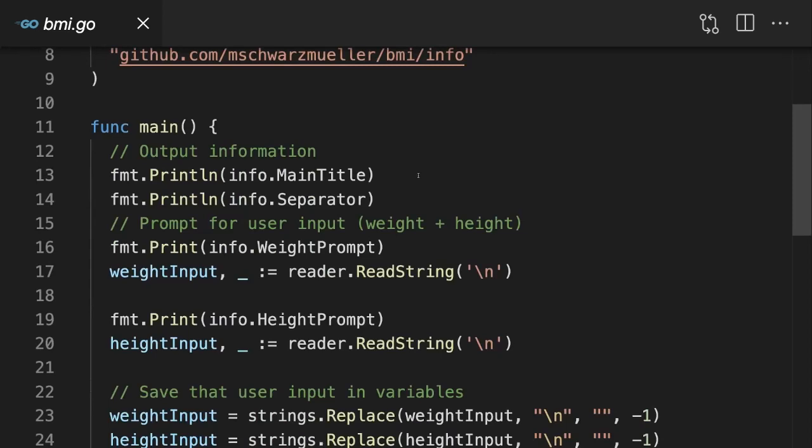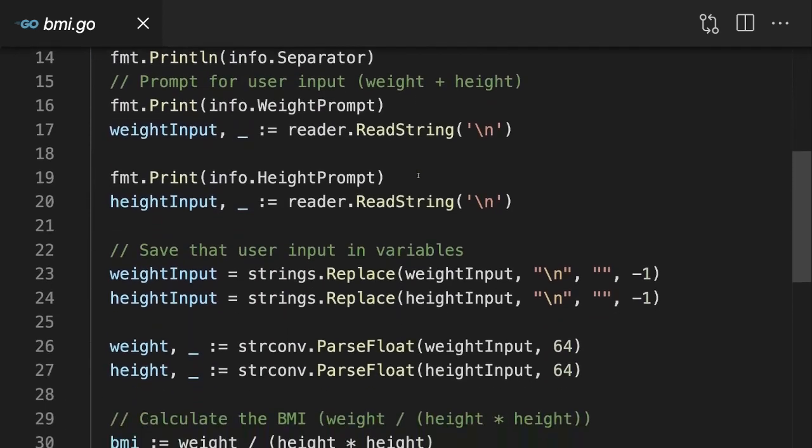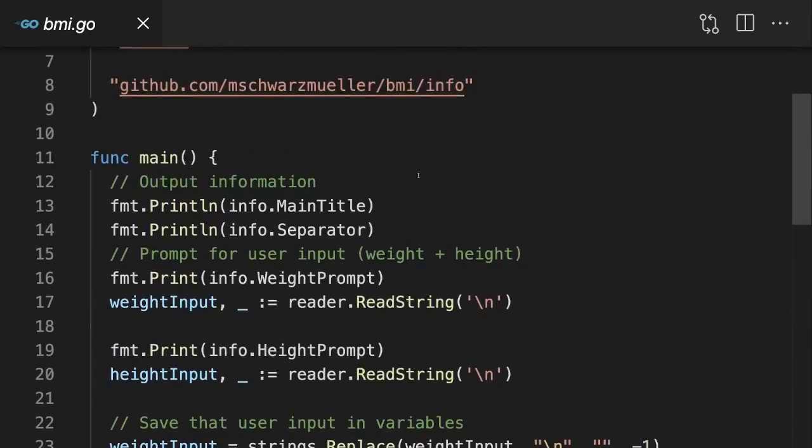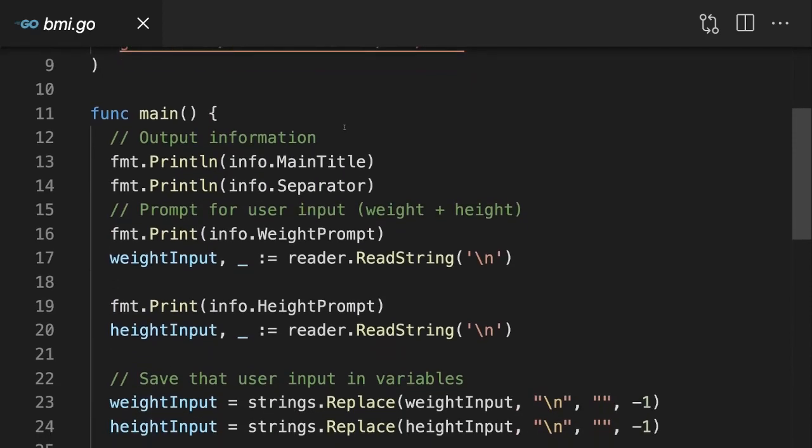Of course, I want to say right away, this project could stay the way it is. It works just fine, but we have a rather big main function, though it depends on how you define big. This main function does multiple things. As a general rule of thumb, you want to write functions that only do one thing each. I have a complete course about writing clean code, which applies to basically all programming languages, and I talk about that there as well.